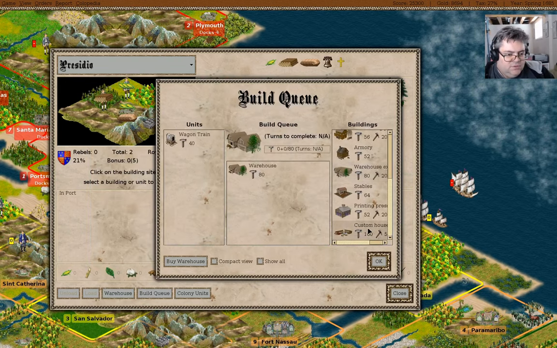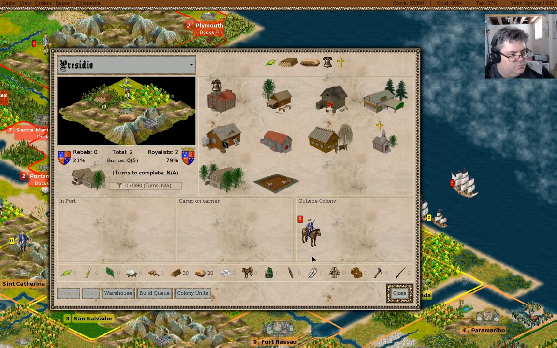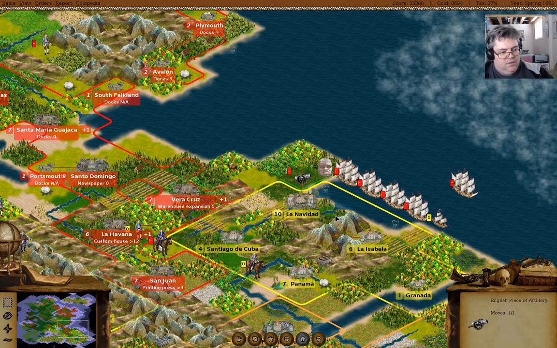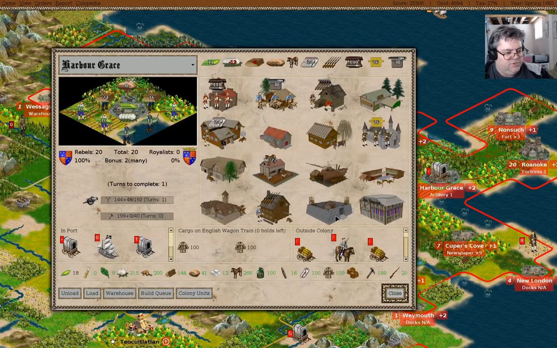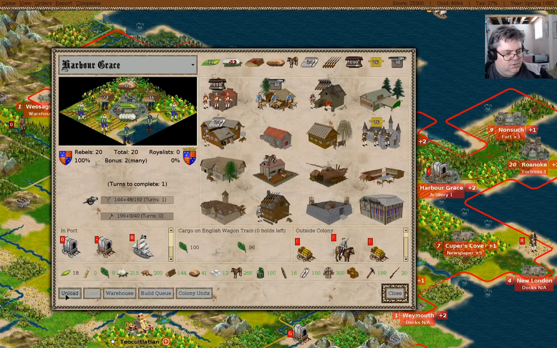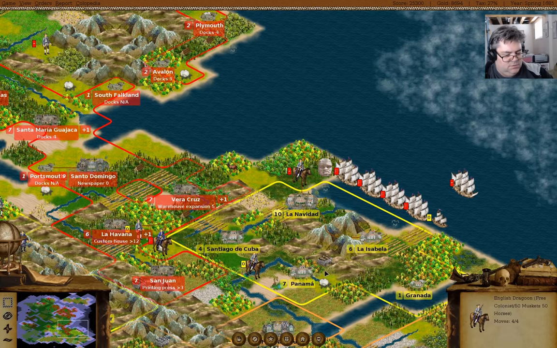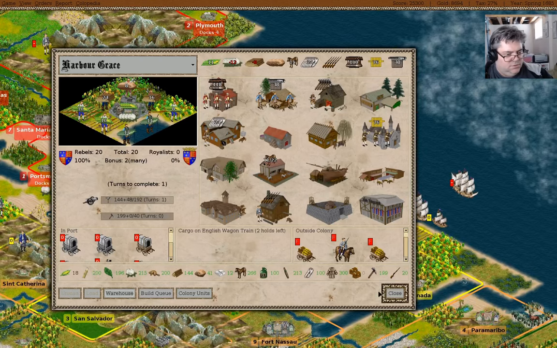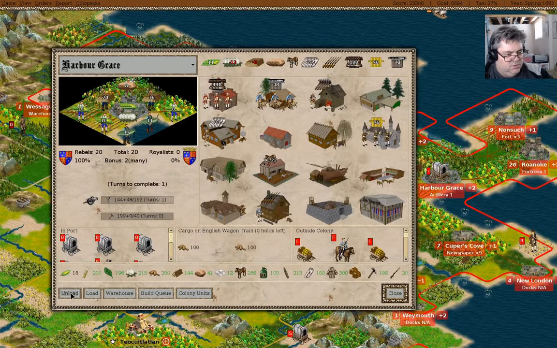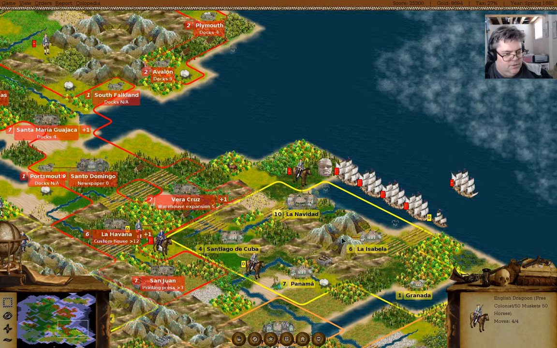Well, we're going to build a warehouse, then a custom house, and an expansion, and a printing press, and an armory. Okay. And you know what? That's fine. Okay. Now, more auto stuff. Unload. Unload. Unload. Right. Okay. Well, that's all the auto stuff.